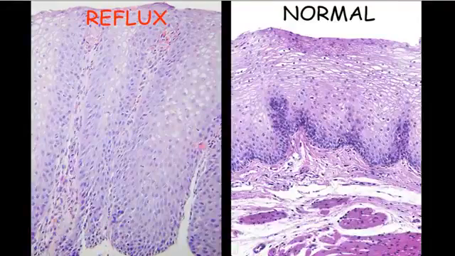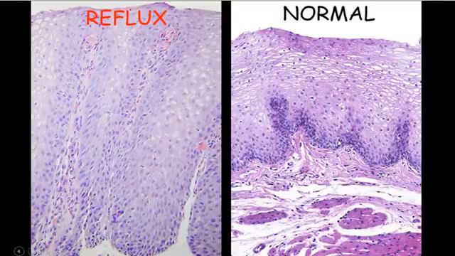And under the microscope, we have a nice orderly mucosa here on the right. Notice that there's maybe 2 cell thickness of basal cells, and it's a very bland looking thing. And at low power, it's pink. This, on the other hand, at low power is blue because all these cells are basal cells. It's very regenerative mucosa. And you can see here, these vascular papillae are way up towards the surface.